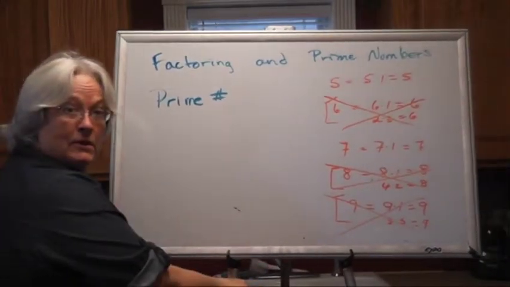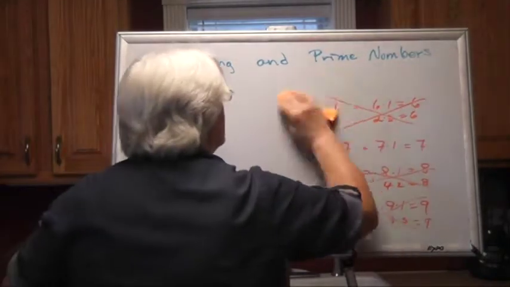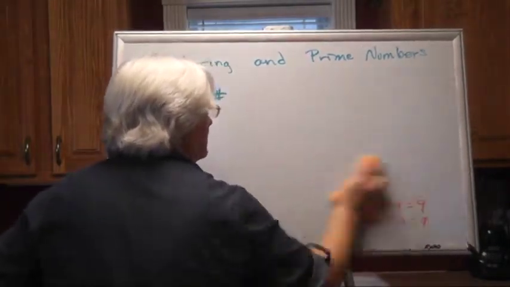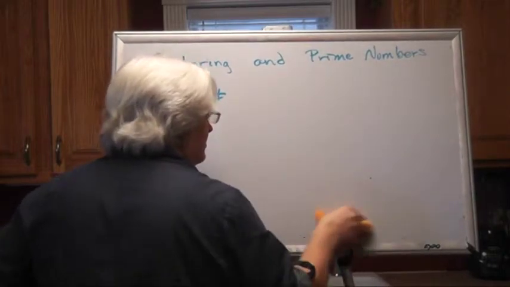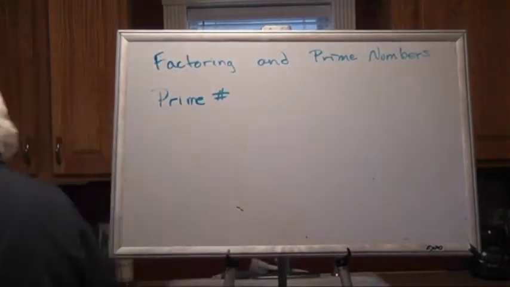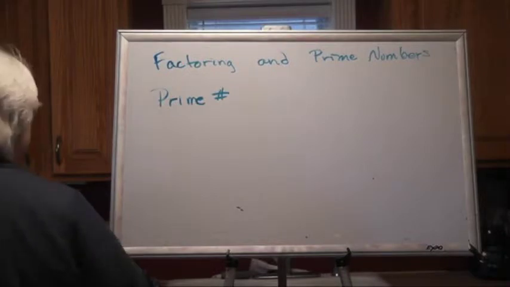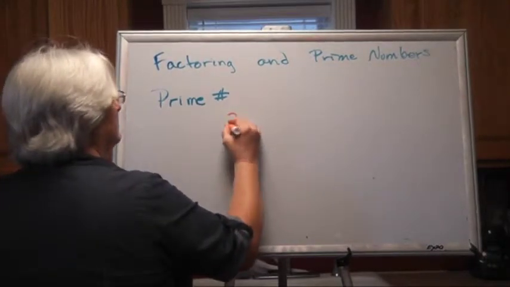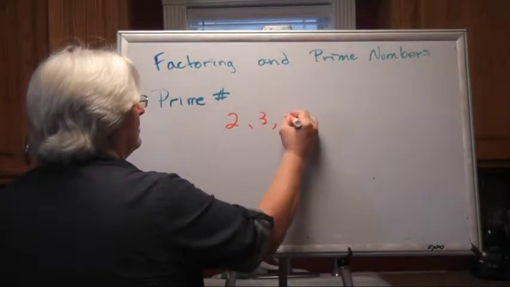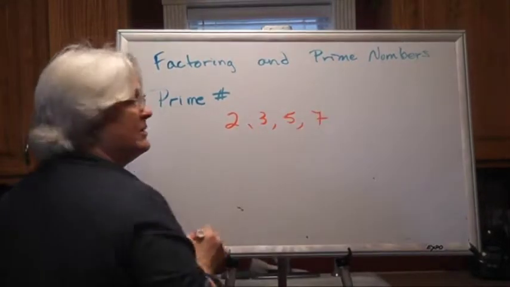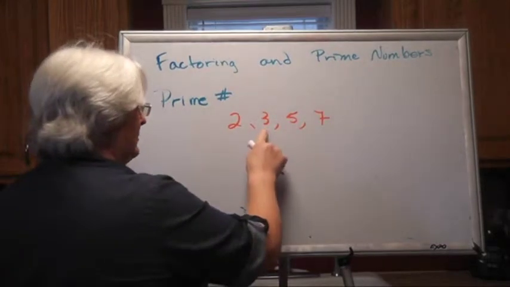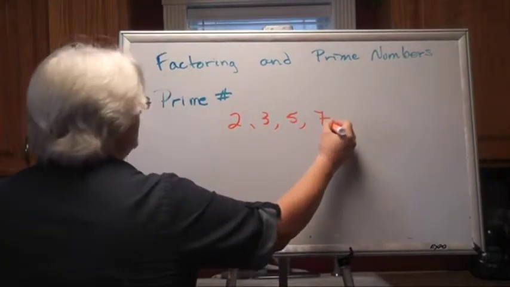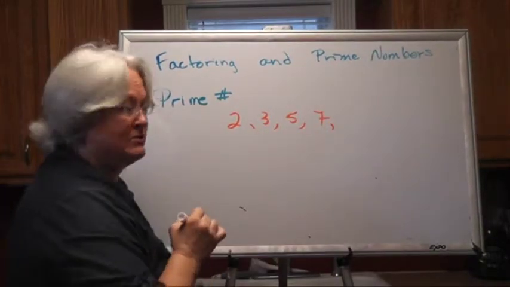This is something, just like everything else, the more you use them, the more the values write themselves into your brain and become second nature. Your prime numbers are going to be not 0, not 1. They begin with 2, 3, 5, 7. You see that we've got a little bit of a pattern here, 3, 5, 7. They're the odd numbers. 9 is not prime though, because 3 times 3 is 9.